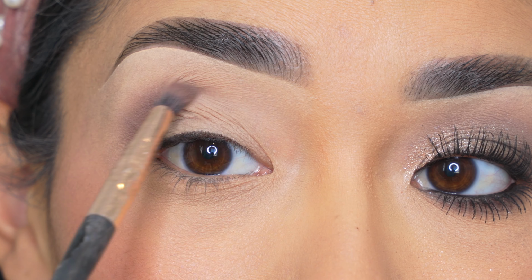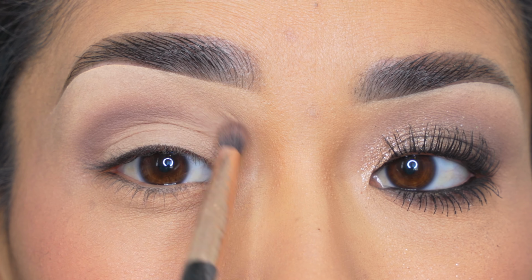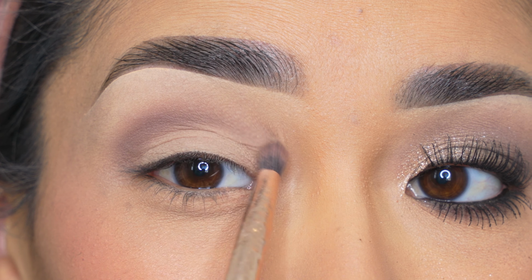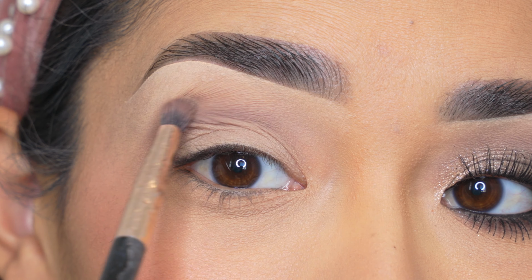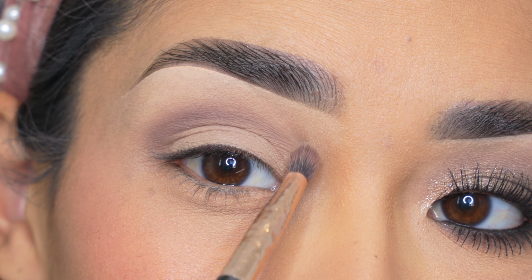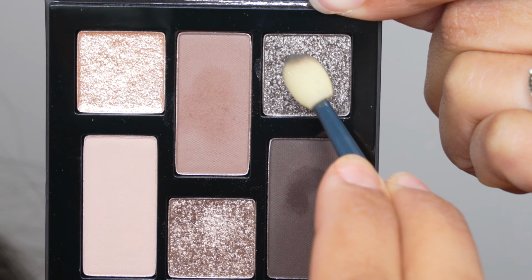And then right here I start dragging the eyeshadow towards the inner part, but it's not going to move so much. It's just going to start blending out into that area, so it's going to be very soft and not as dark as the inner part and the outer corner, which is how I want it. And it does help if you stretch your eyelid by lifting up your eyebrow to blend out the eyeshadow a lot easier and faster.